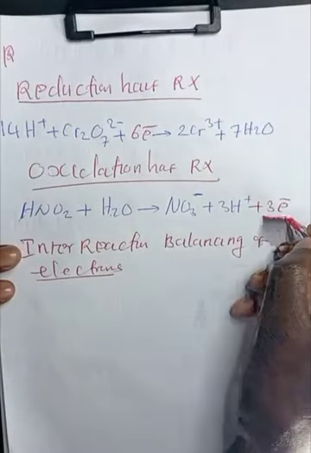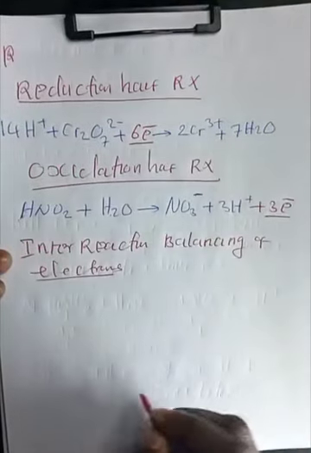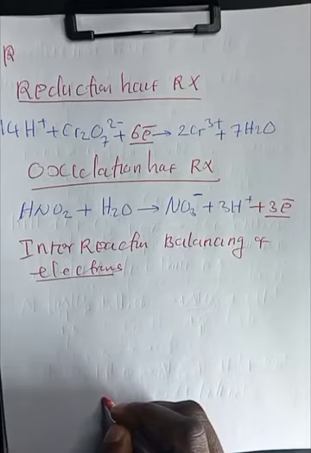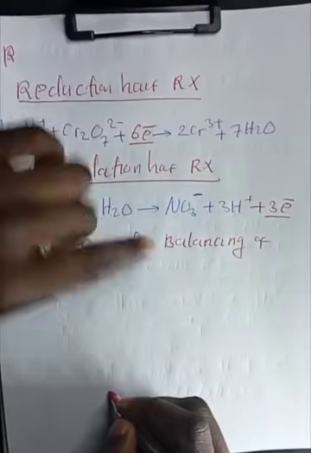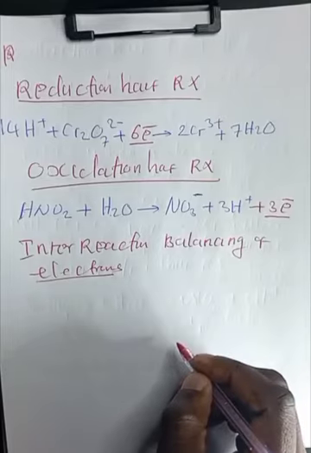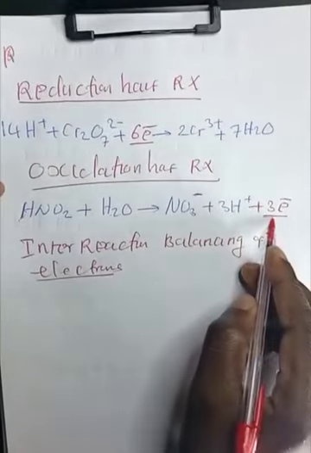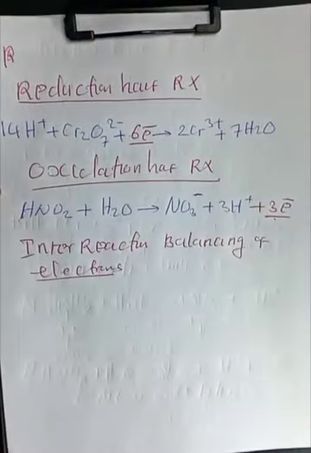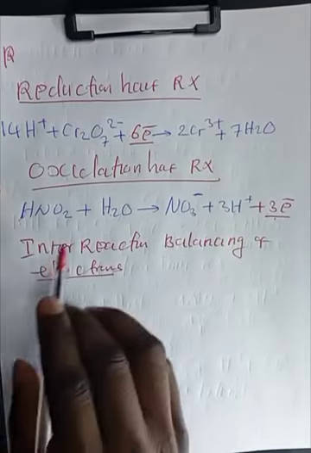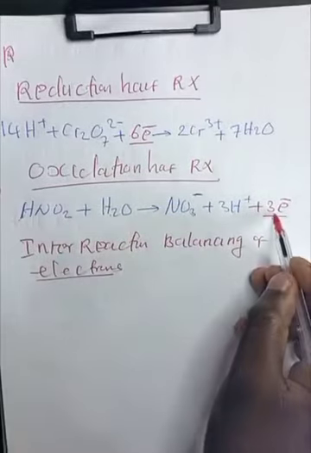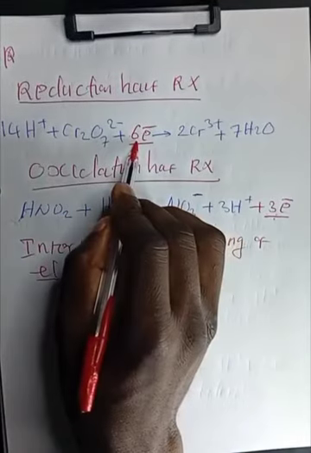So we have 3 electrons here, we have 6 here. They are not balanced. So like we said, the number here should multiply this one, and multiply the other one. But in this case, you have to look at the lowest common multiple between 6 and 3, which is basically 6, because 3 can go into 6 and 6 can go into itself. So the best thing to do is to multiply this one by 2 so that we get 6 electrons, achieving 6 within here.